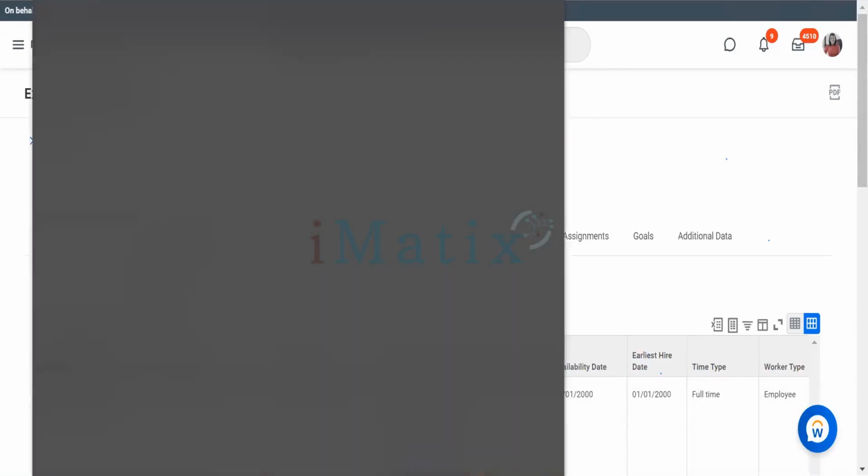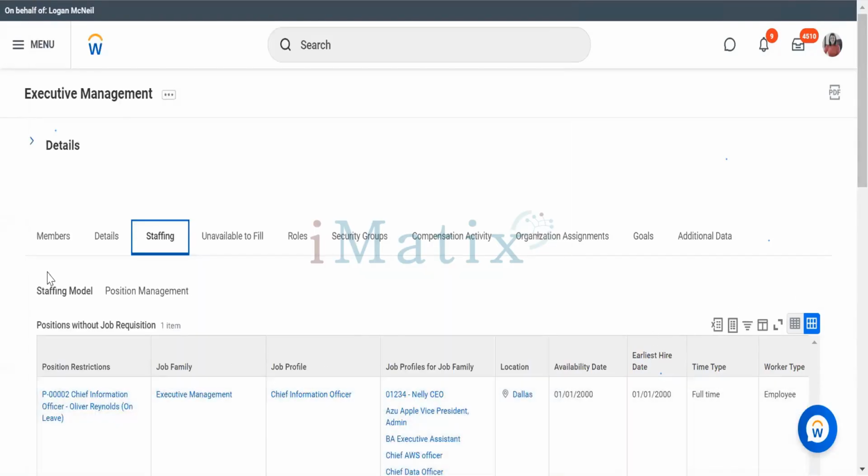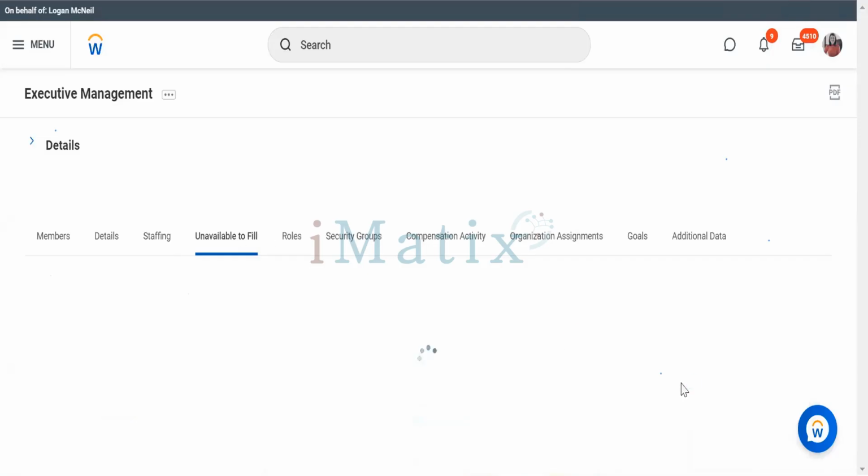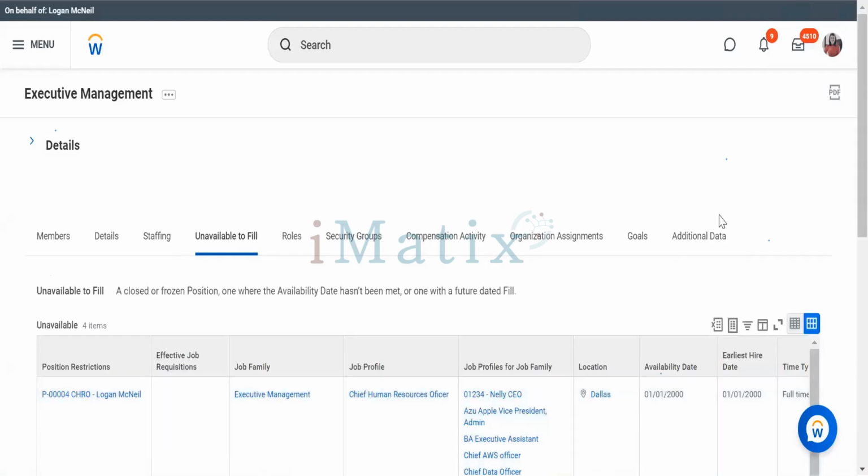Once all the staffing activities are complete, you will be seeing members here, and unavailable to fill when a job requisition is created. Generally, as part of recruiting, we need to create a position when we want to hire an employee.